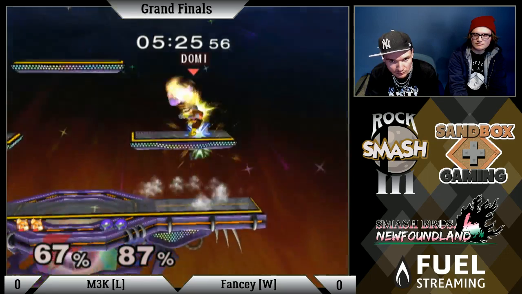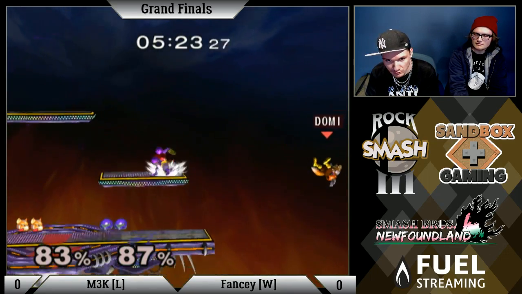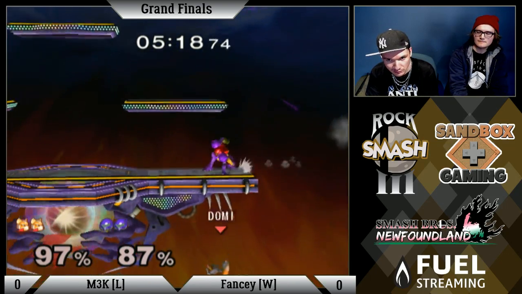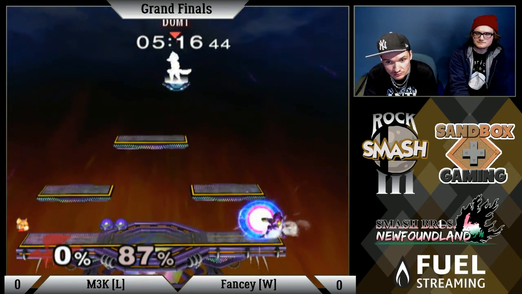Okay, so we have Fancey just waiting there. He was crouching. Michael knew Samus' crouch cancel game is strong. Oh, very strong. You don't want to up attack there. You're going to eat some. Oh, yeah. Hard.